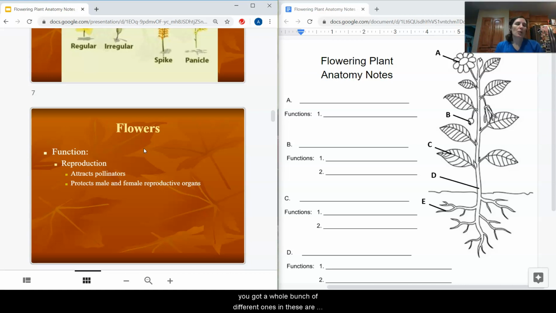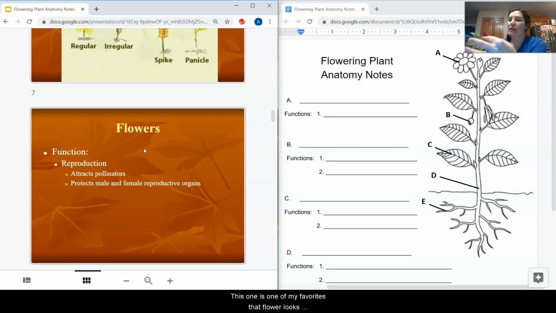So what is the purpose of a flower? Well, you've got a whole bunch of different ones, and these are from Miss Desmond, so a lot of you have probably seen these before, but you've got like your celosia and all kinds of different types of flowers, but you can see how different they are. So this flower is a lot different than, let's say, this more basic flower that we're used to seeing with the petals. And then you've got this cute little purple flower here. And all of them are different colors and different shapes.